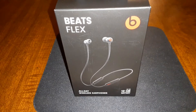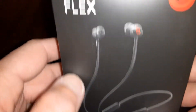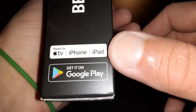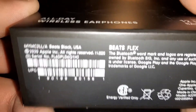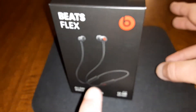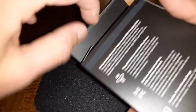Without further ado let's check these out — but again I wanted to wish you guys a Merry Christmas and Happy New Year. So, Beats Flex — all-day wireless earphones, up to 12-hour battery. This is how they look on the box. It works with Apple TV, iPhone, iPad, and the app on Google Play. Made by Apple — Beats Flex, Beats by Dr. Dre — shout out to Dr. Dre for making these. I'm going to play a song in his honor in a minute, so let's unbox these.